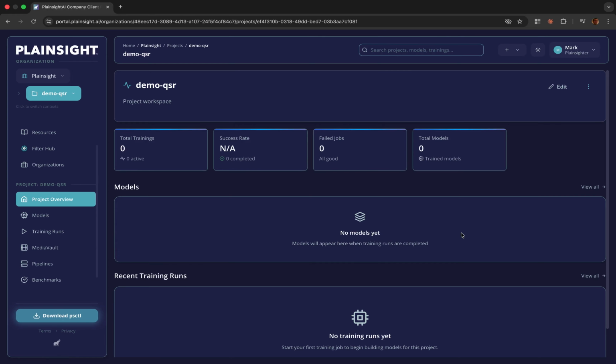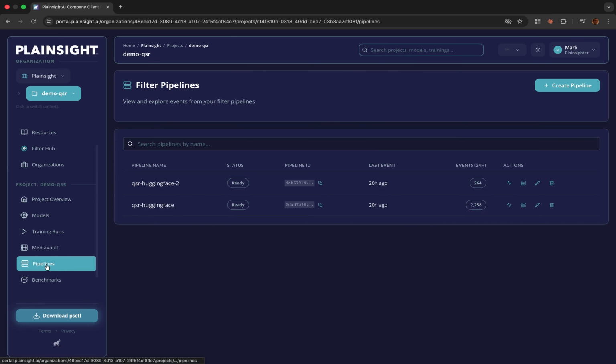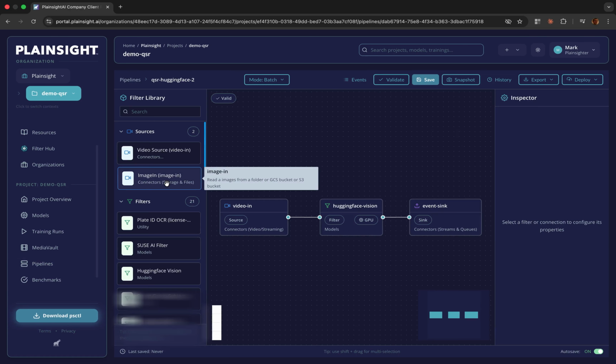Now imagine that you're a quick service restaurant that wants to improve order quality and throughput using Vision AI. Well, here we have a couple of pipelines that we've set up that enable items to be detected within an order and compared to that order to ensure that the right dish with the right ingredients is going out to the customer. Go and click on one of these, and now what you're looking at here is a visual representation of that Vision AI pipeline.